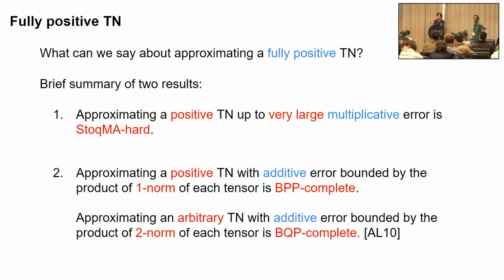I'm curious if you've given any thought to what the implications are physically for the types of states that you can represent with this type of approach. That's a good question, and actually we don't have much to say at this point. In the other paper that we did, the numerical simulation, we have some thoughts on, for example, if you have a tensor network and you induce some positivity into it, it may help some algorithms, and we have a sample application for spin liquids, but it's not super clear to us if there's an application. Thank you.